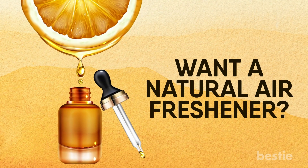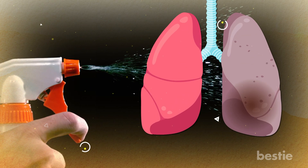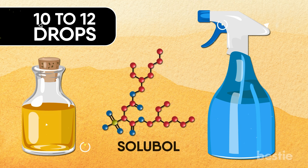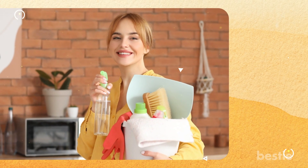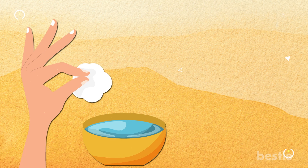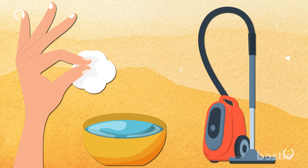Want a natural air freshener? Air fresheners impart a lively scent and help reduce odor. Since artificial sprays are loaded with toxins, they can damage your respiratory system in the long run. Try making a DIY air freshener that can invigorate you and have a comforting effect on your nervous system. Just fill your spray bottle with pure water and 10 to 12 drops of citrus essential oils. You can add a solubilizing or dispersing agent to the solution, but it's not mandatory. Shake the bottle well till the contents mix. This mixture is so powerful it can remove stubborn cooking smells from your kitchen. It's totally hypoallergenic, so it's safe to use around infants as well. Feel free to use it in your workspace and your car. You can also dip cotton balls in this mixture and leave them in your closet, drawers, or other closed spaces, or stick them in the canister of your vacuum cleaner — it will make your entire house smell fresh.